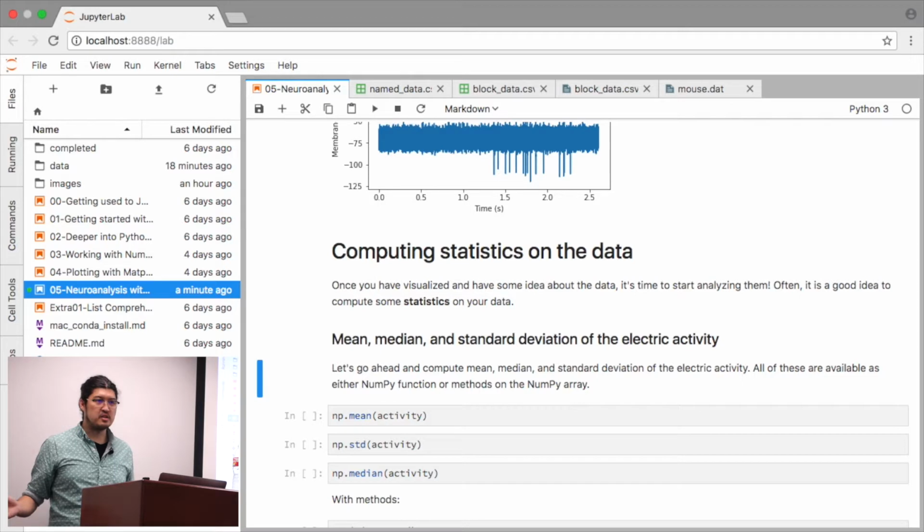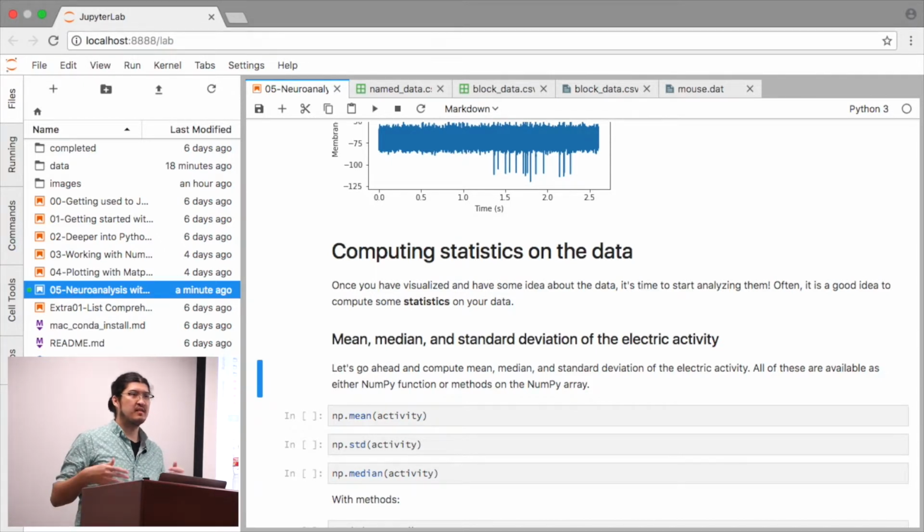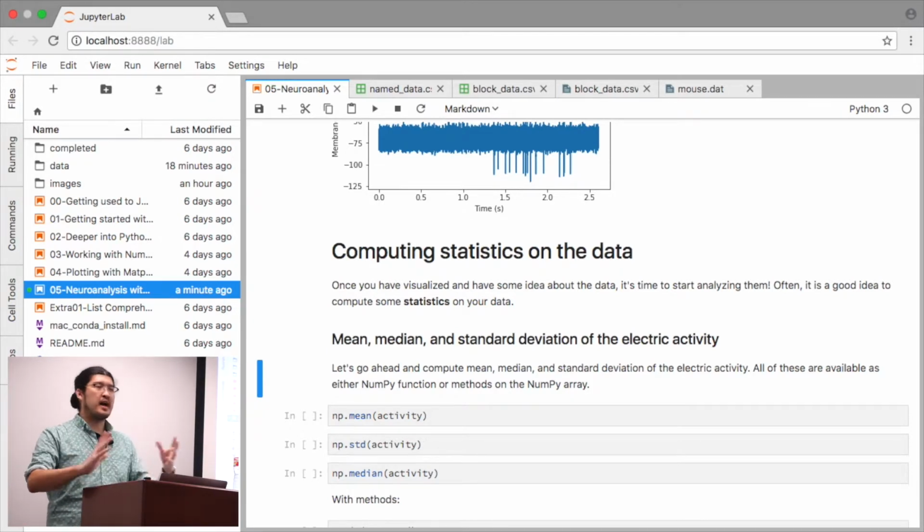mean, standard deviation, or maximum, or median. Any one of those things, these are all called statistics. And by computing it, you have computed a statistic for the data. They could give you some sense of, say, on average, how big the data is, how was the activity? How much does the data spread? Did it vary a lot?